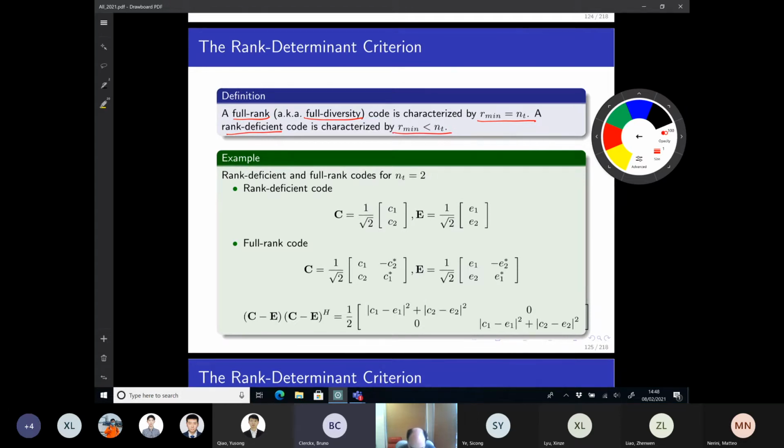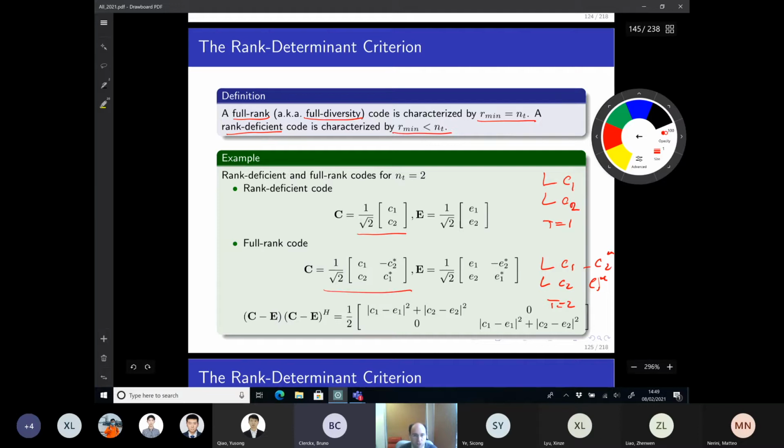So I have 2 symbols, C1 and C2, that I want to transmit, with 2 transmit antennas. Right. The first one, I simply transmit C1 and C2 on those 2 antennas over 1 symbol duration. So here T is equal to 1. The other one, I have 2 symbol durations, and I send C1, C2, minus C2 conjugate, C1 conjugate. So I have T is equal to 2. Now my code word here will look like this. My code word here will look like that.